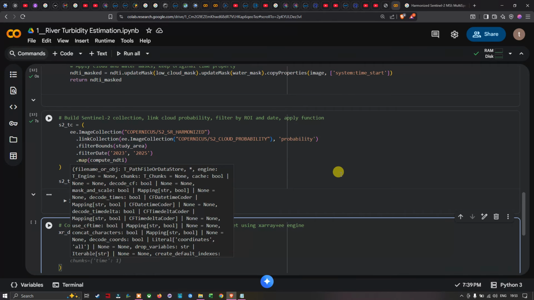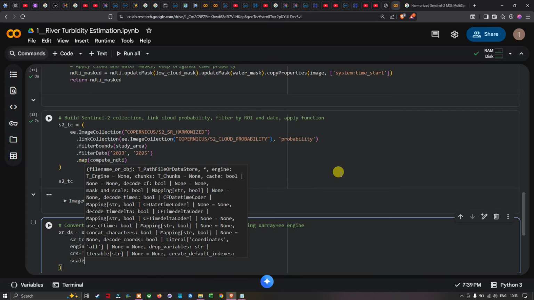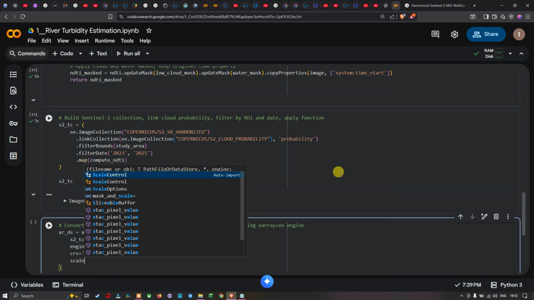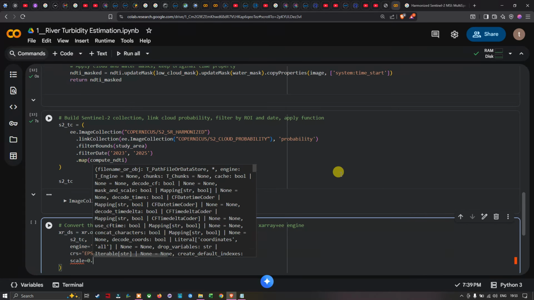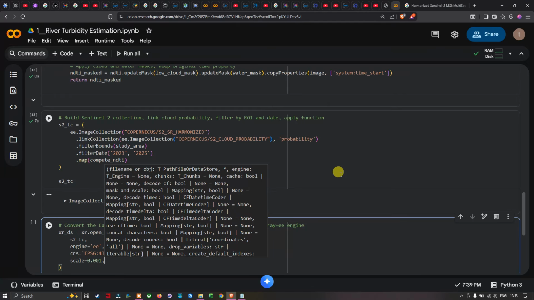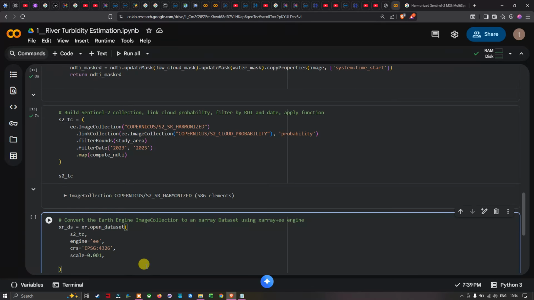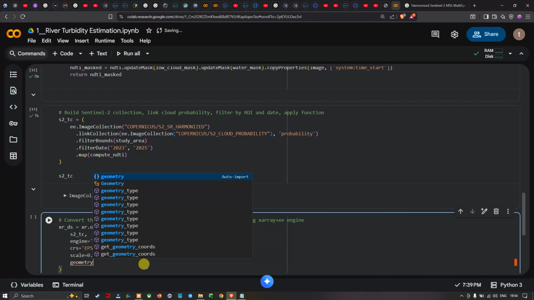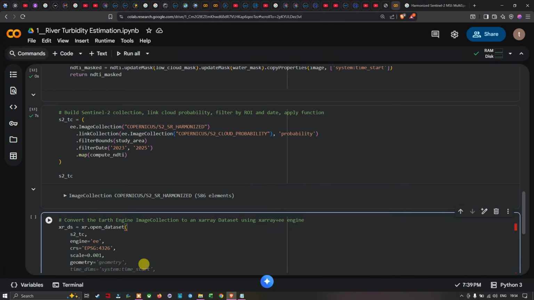And the scale value, which we're going to set to 0.001, which is 10 meters of resolution. And the last is the geometry. We have defined our region of interest as our study area, so the geometry is equal to study area.